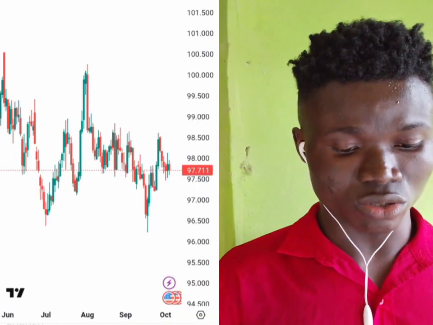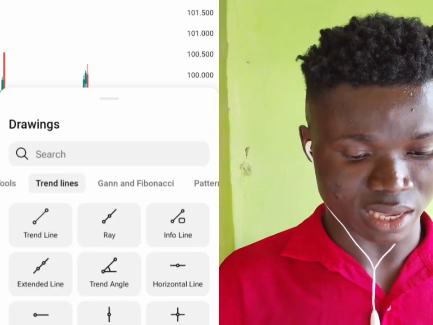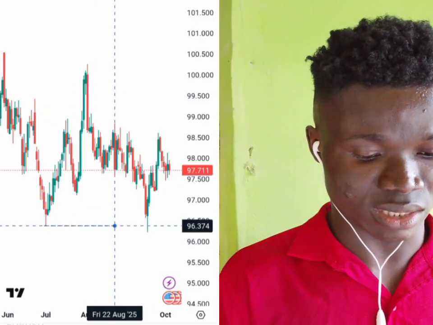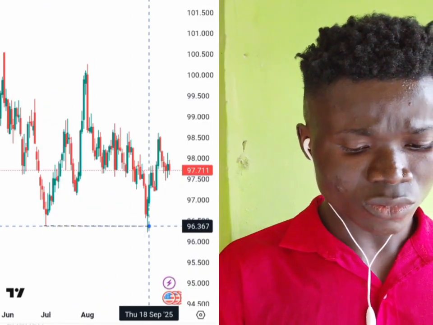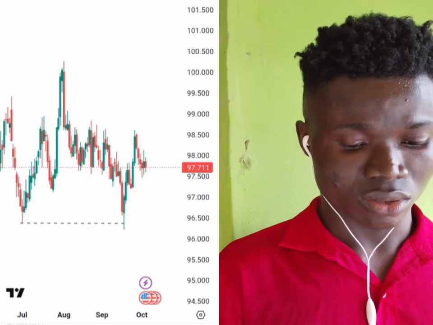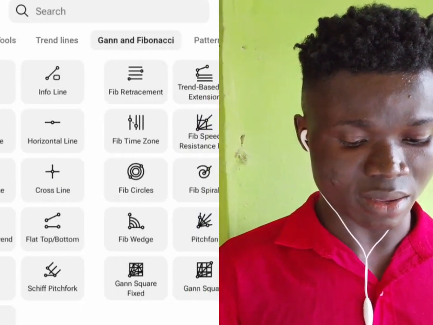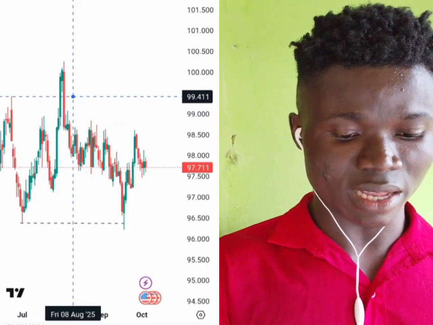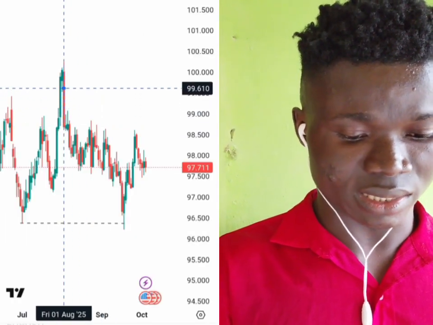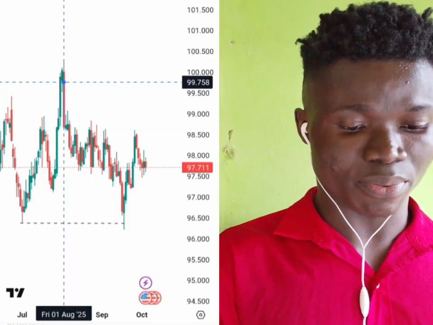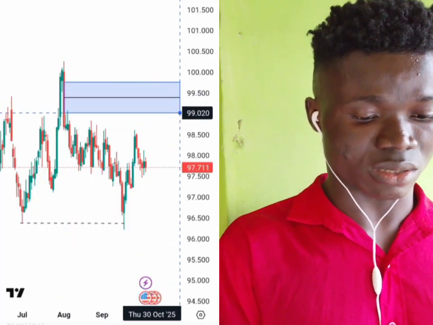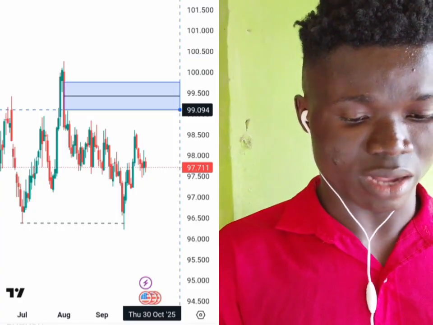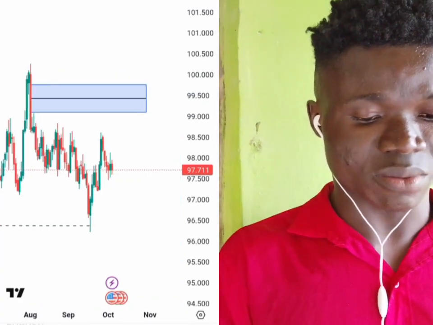When you zoom in or zoom out, you discover something here. First of all, I'm seeing a shift in market structure on DXY. So DXY has shifted structure, and after shifting structure, I'm seeing another block. You mark out the zones and the other blocks so that you can easily spot them. You can see this is a gap, and when you go to the higher time frame, the weekly time frame, you discover that it's actually another block. So I'm seeing a gap up there after the shift in market structure.